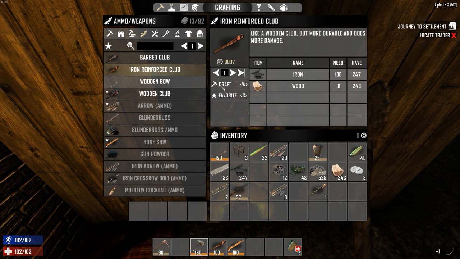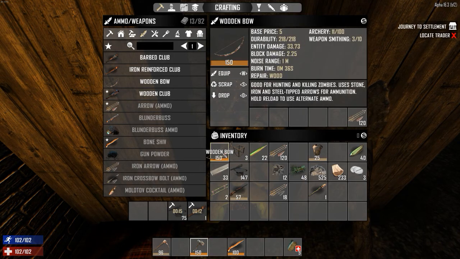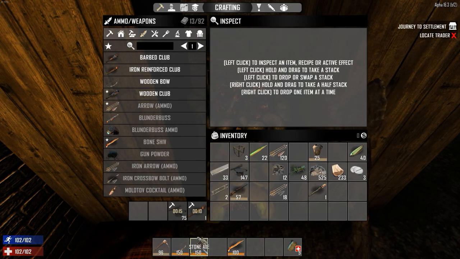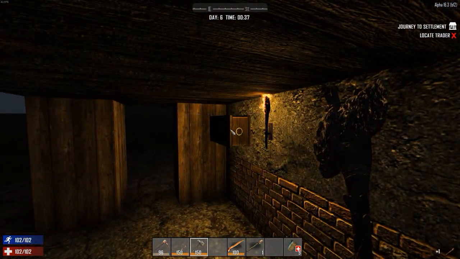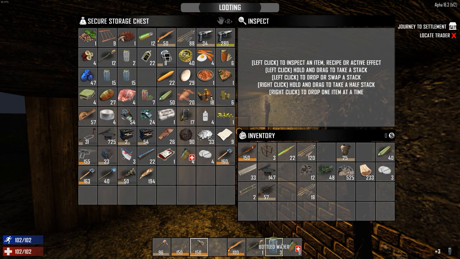Let's see if we've got enough materials. I think we should have. Should be able to scrap you. That's good. Bow, axe, and then club here. Put the torch on here. Where's the water? Did I put all of the water away? Yeah, we'll keep 3 waters on us. That'll do for now.